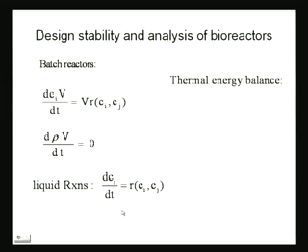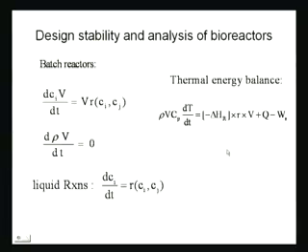And then you can add in a thermal energy balance if you want, which is if the temperature of the system is changing appreciably. Typically it does not change appreciably. The reason being, there is a range of temperature within which the system has to be maintained, and you try to maintain it within a small range. Within that small range, the changes are not large, because these growth reactions do not have a very high activation energy. The heat of reaction is not really very high. So typically we neglect the thermal balance, but to be on the safe side and to be theoretically very correct, if you want to write a thermal balance, then this is how it looks.